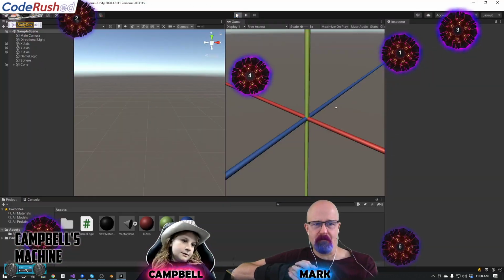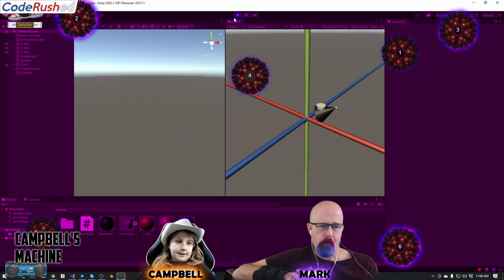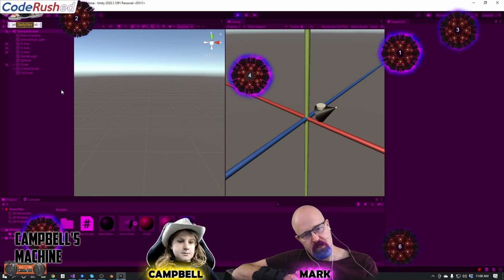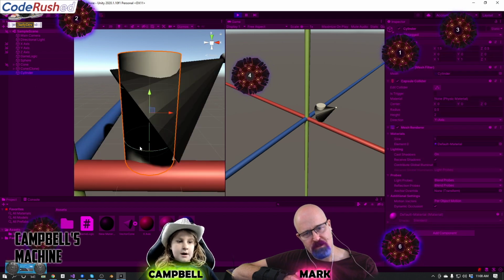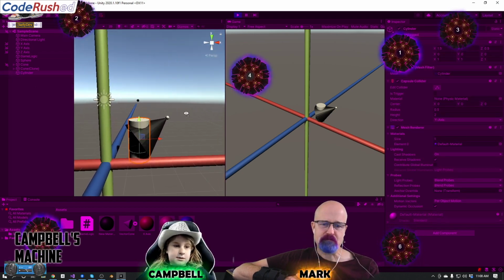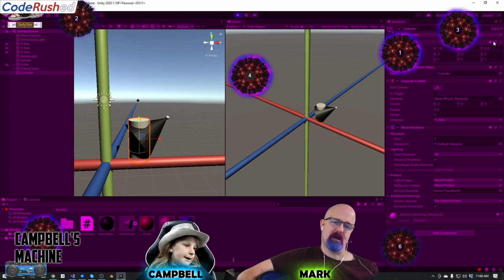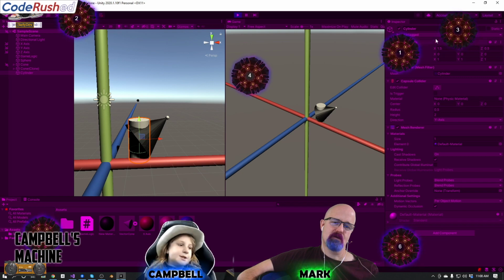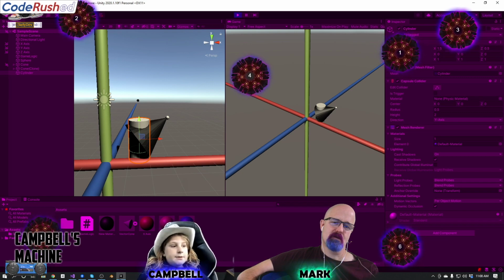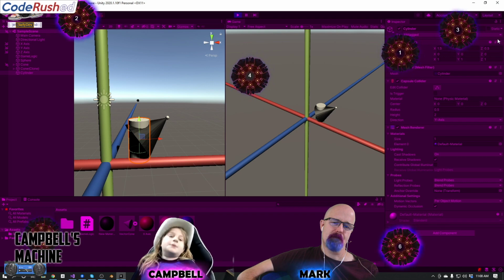All right, let's run it again. Did you save it? Yeah, I did. All right, that looks pretty reasonable to me. That looks right between the two. It is right between the two, because we can look at its position and say 1.5 is half of 3, 1 is half of 2, and 0.5 is half of 1.